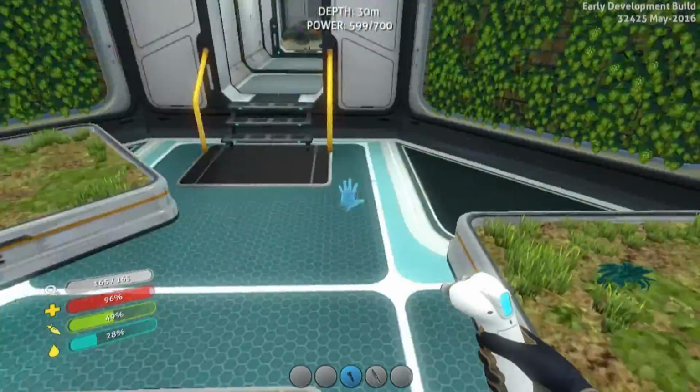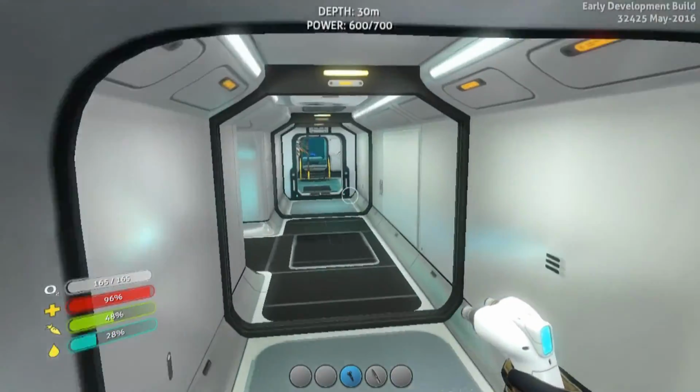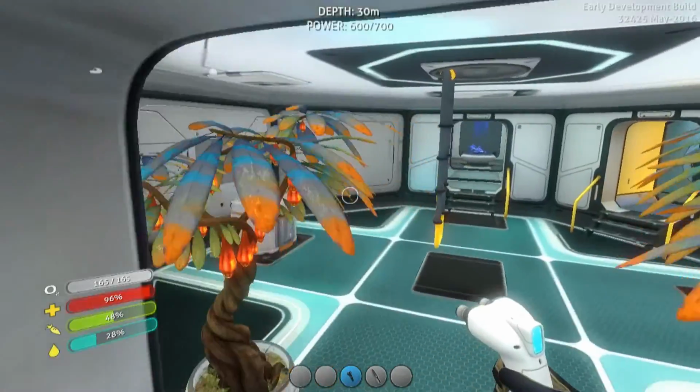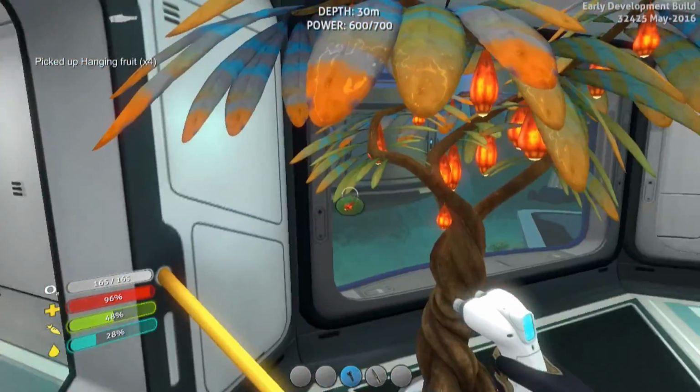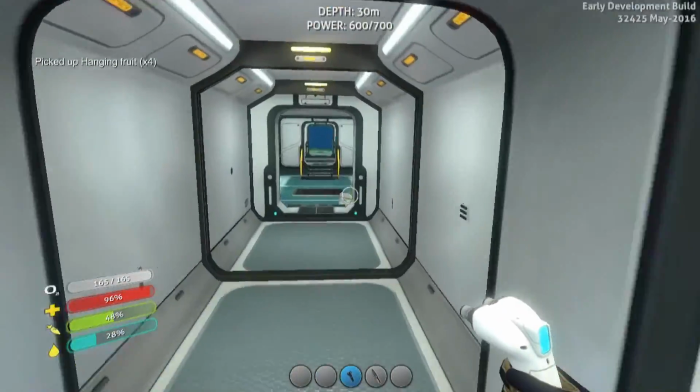So we can't use them as a mobile health pack, but that's to be expected. Okay, so let's go ahead and grab some more of these hanging fruit. Okay, we got 4 of them. That should be more than enough. Boy, this is going to look great, guys. I can't wait for this.